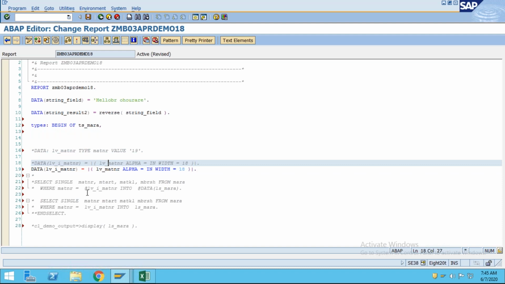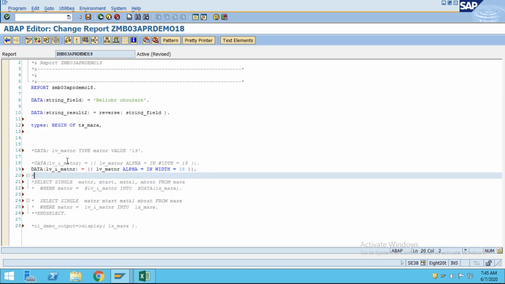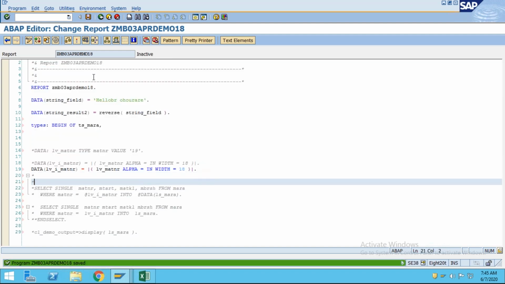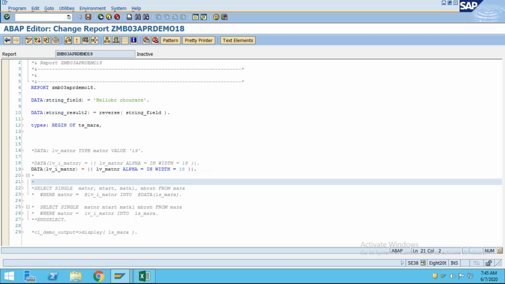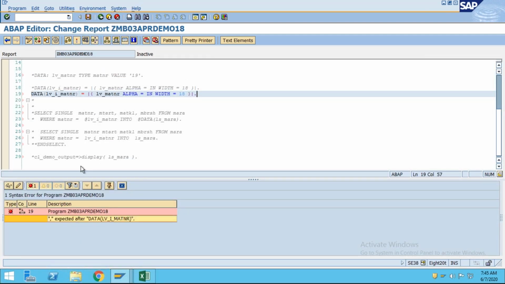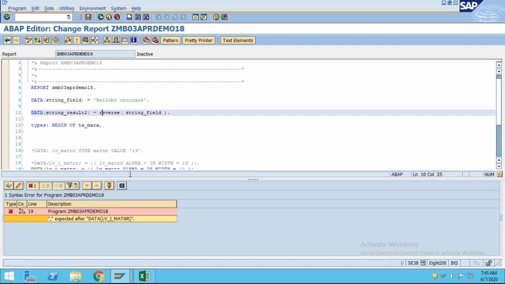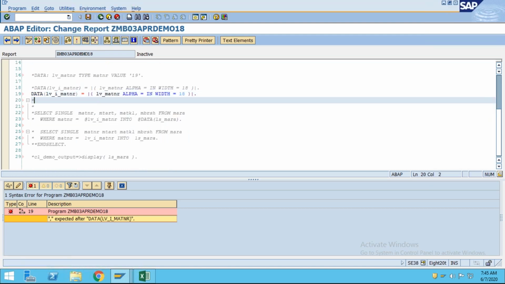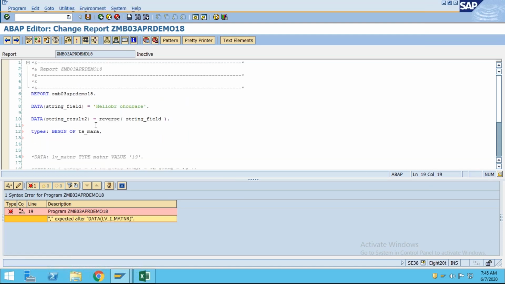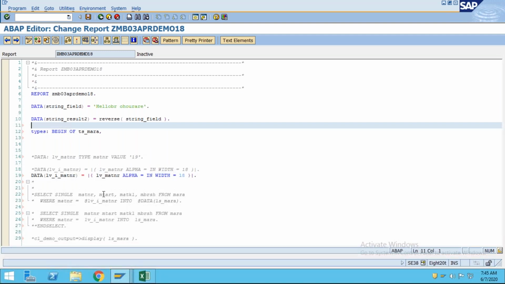Fine, so you understood this. I'm just going to save it. It will give some error. I will check it and correct it later. I have shown you how it is working, right? Here there is no problem, right?